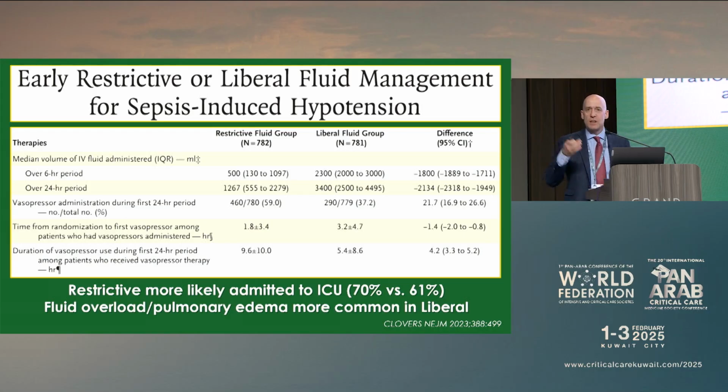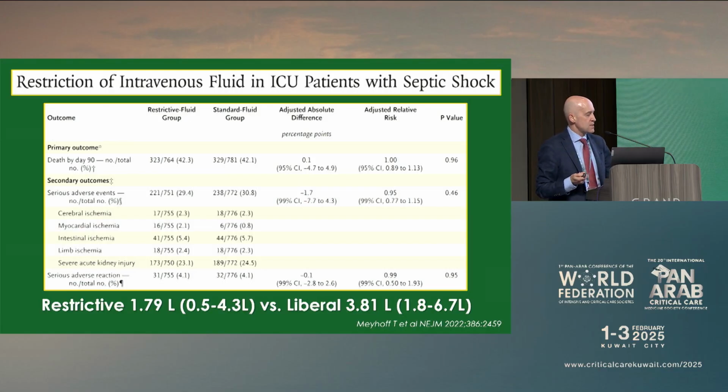And the issue there is the only place you can be maintained and observed and supported for that is in the ICU. So there's a trade-off here that if you adopt a very conservative approach, which doesn't seem to have any increase in mortality, these patients were more likely to go to the ICU because there's nowhere else for them to be disposed in the hospital. The CLASSIC trial also probably gives us some information to suggest that we can get away with a little bit less fluid post-resuscitation, and it doesn't have any adverse effects per se on this population.